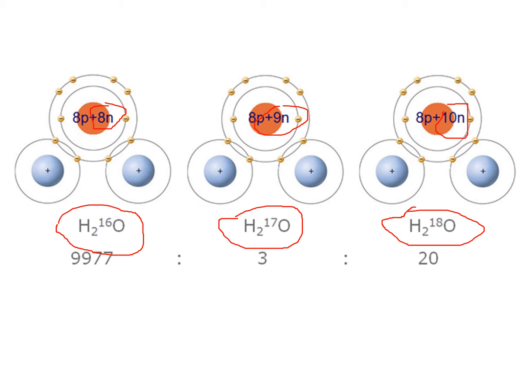And that's a common property for almost all isotopes in the environment. The lighter isotopes are the most abundant, and the heavier isotopes are the least abundant. The practical implication is that we need to have a very sensitive analytical instrument to be able to measure just 20 out of 10,000 of the heavier isotopes if we're going to reconstruct our past environmental changes. And I'll come to that in a minute.